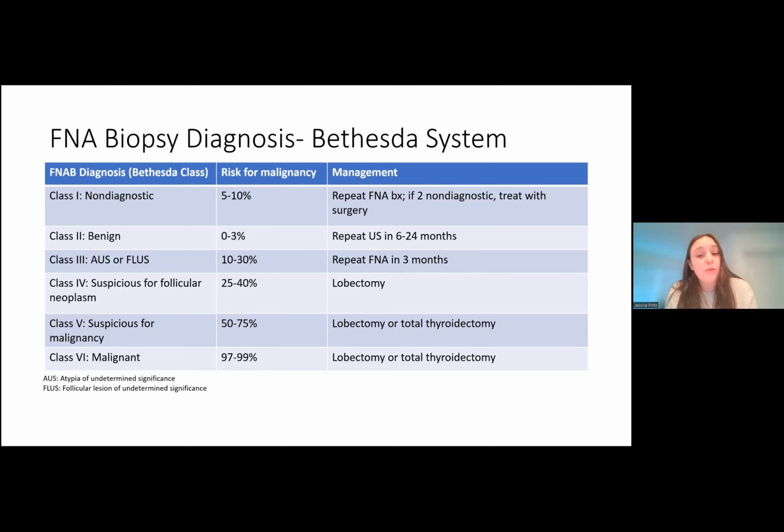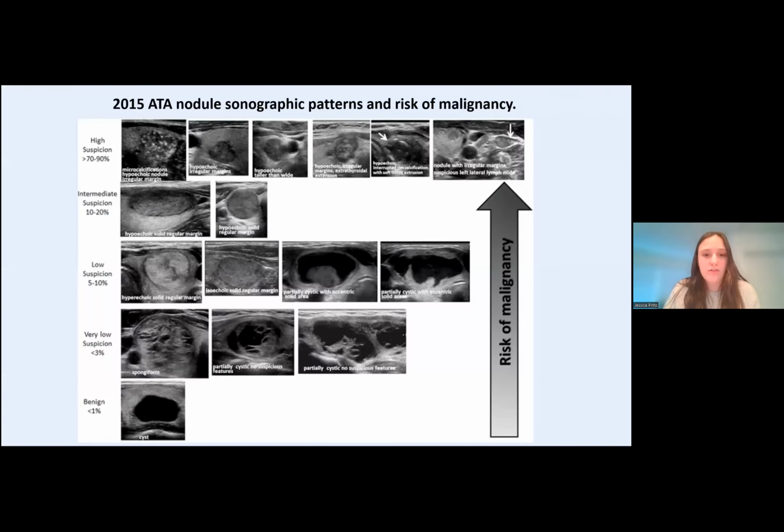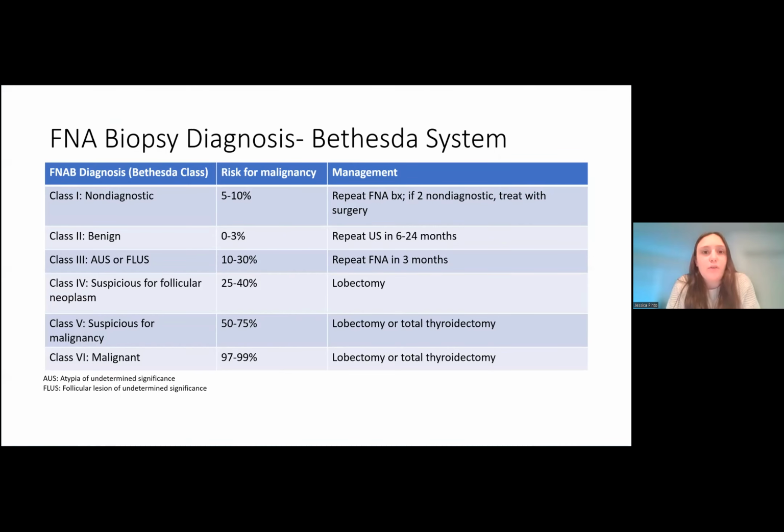One thing I actually now am thinking of is, if you get class 3 again, what do you do? I imagine getting repeat FNAs every 3 months is probably not ideal. And then classes 4 through 6 is really just going to depend on how suspicious the findings on your cytology are for malignancy, and that'll dictate whether you do a lobectomy or total thyroidectomy. Other considerations there are whether or not the nodule is unilateral, whether it's extending to the contralateral side, whether there's extrathyroidal involvement, etc.